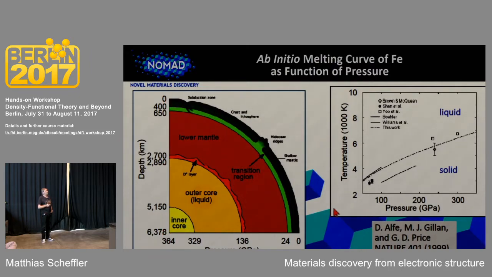So this is the Earth. What we know about the Earth is mainly the first couple of 100 or 50 kilometers below the Earth's top. But we know a little bit about the structure. We know from earthquakes, and also from some bombs, that you can reflect a wave, measure the reflection at some other place, and measure phase factors and time differences. You know there are several parts of this Earth. There is an inner core, which is most likely solid, then there's an outer core, which is liquid, and then there is the mantle and so on.